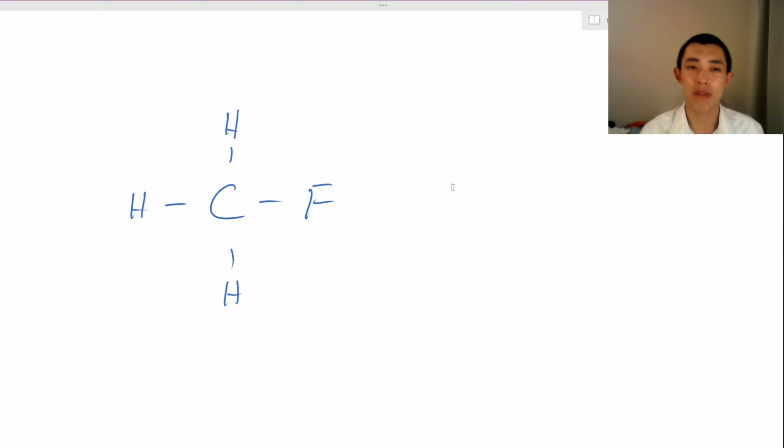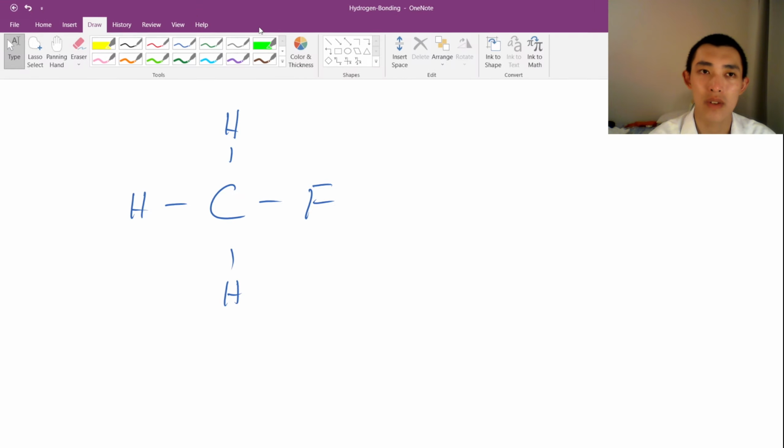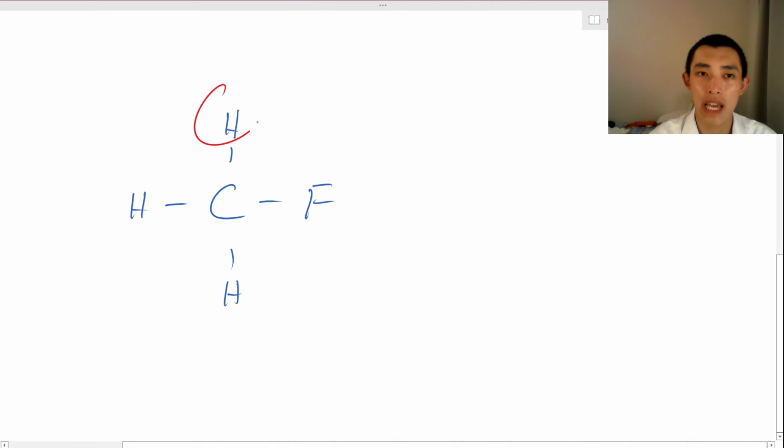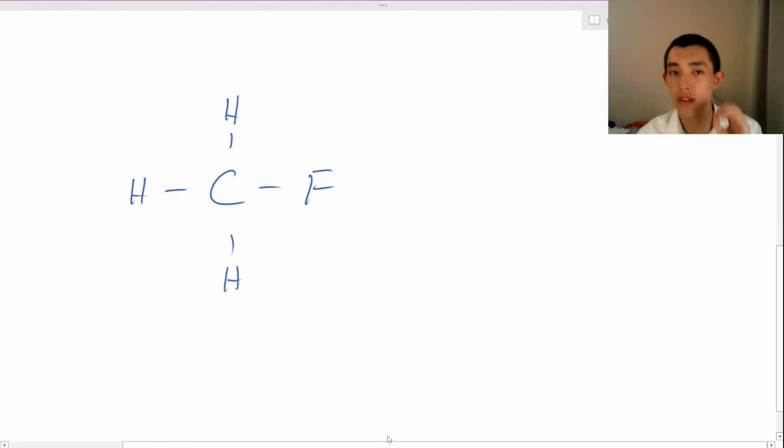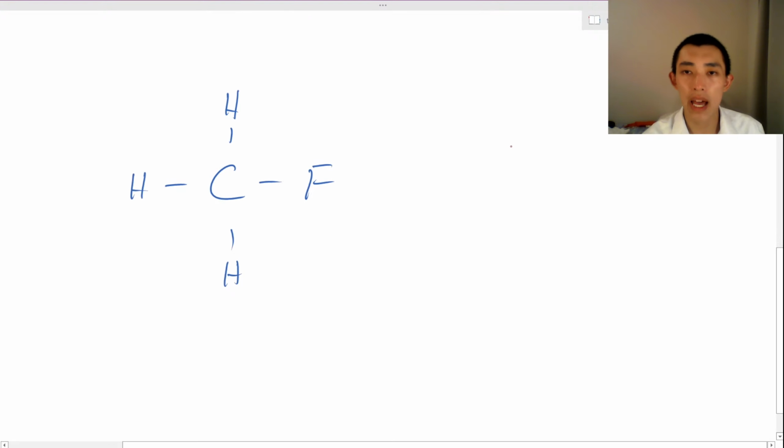It might be very tempting because you can see hydrogens, and you can see fluorines. But remember, what do we say? If and only if there's a hydrogen-fluorine bond, not just if they're present. We do not have a single hydrogen-fluorine bond in here, do we? That means that this can't undergo hydrogen bonding.